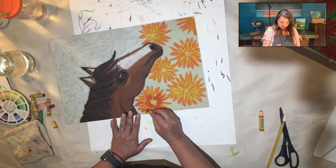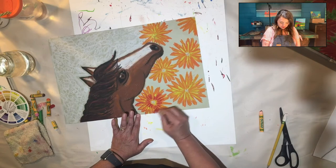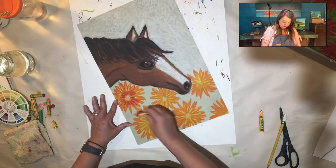See what we're doing here? Kind of lay down a little bit of color just to start giving some definition to the individual petals.